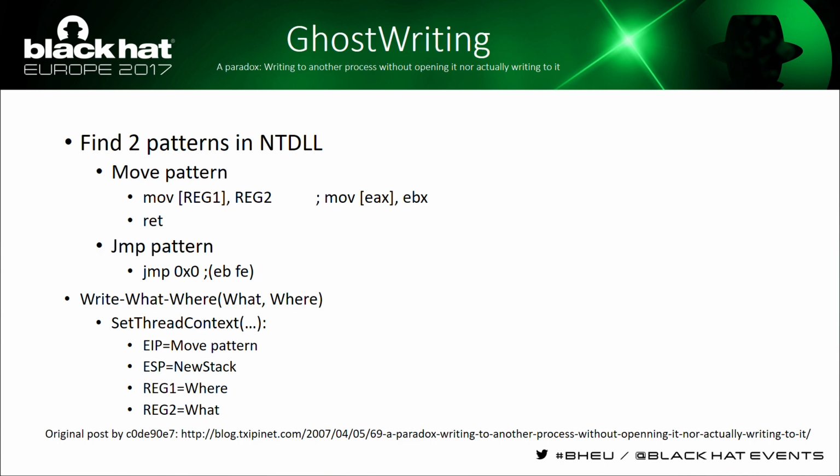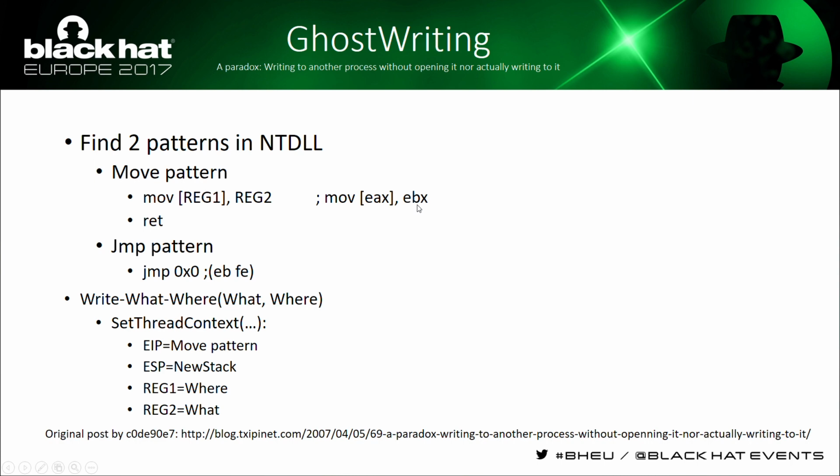Now we're going to do this by first using the move pattern. If we take a look at the move pattern, you can see that the move pattern is made up of two instructions. The first instruction is move to the memory pointed to by a register we'll call reg1, the data or the content that's stored in reg2. Then following that we'll have a return instruction. An example of the move pattern is something like we have here, where we have move to the memory pointed to by EAX, the content of EBX.